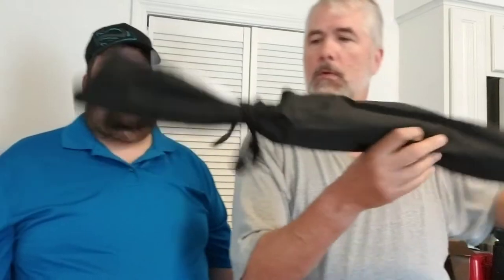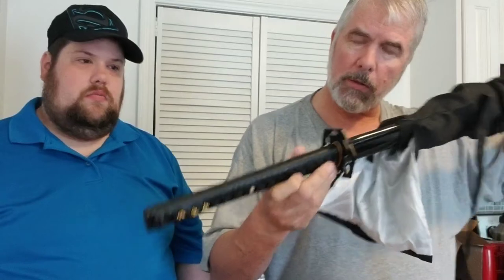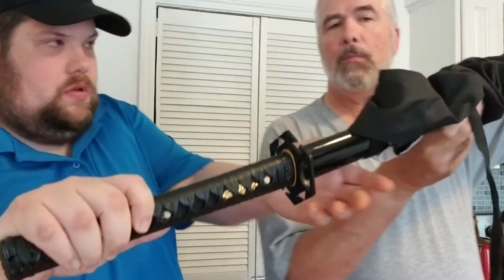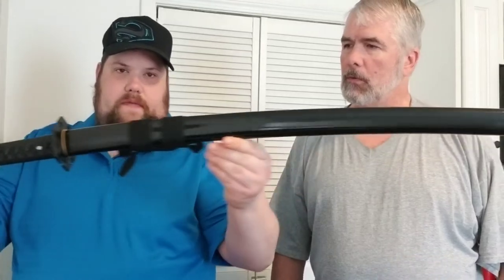Alright, there's the sword. We put them in those nice covers — and the unveiling. I always like to look at these. Nice mother of ray skin, probably. Yeah, that's black and gold. Can you see it? I'm going to pull it off. Straight black. Definitely a katana — it's got a curve to it. But you can see the hilt and the guard. Some Chinese swords do have a curve. Yeah, you can see it — it's definitely got a curve to it.